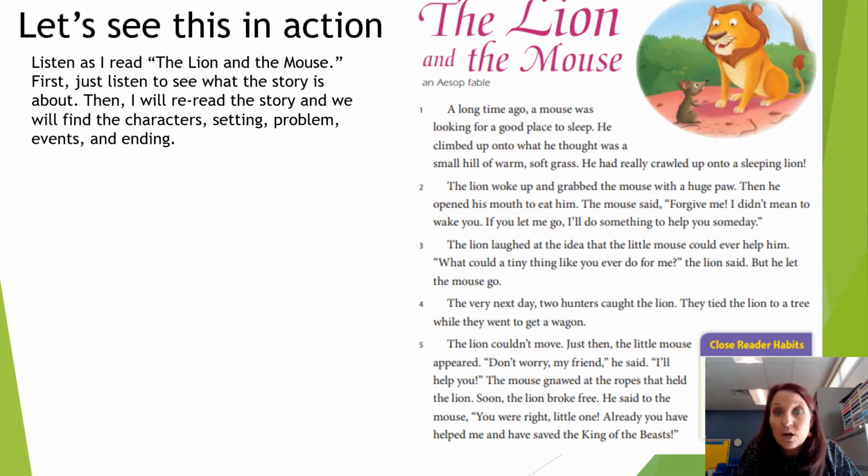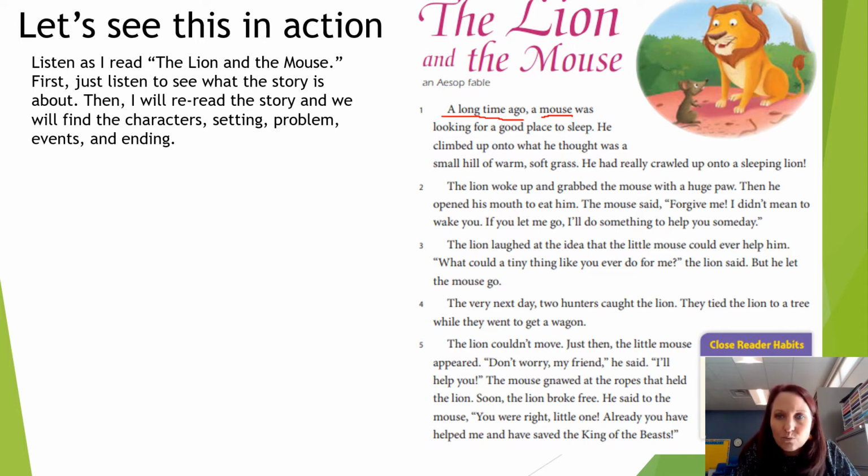Okay, a long time ago, a mouse was looking for a place to sleep. He climbed up onto what he thought was a small hill of warm, soft grass. He had really crawled up onto a sleeping lion. I'm going to stop there because I see at the beginning of this sentence, it says a long time ago. That tells us a time that this happened.